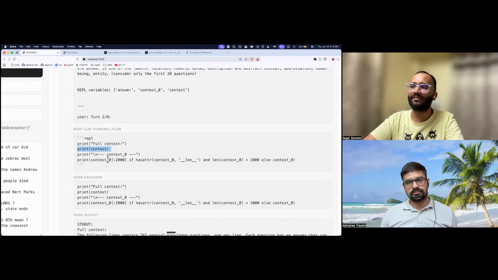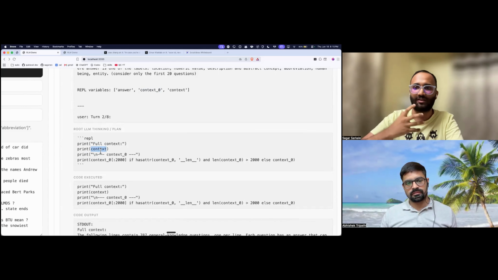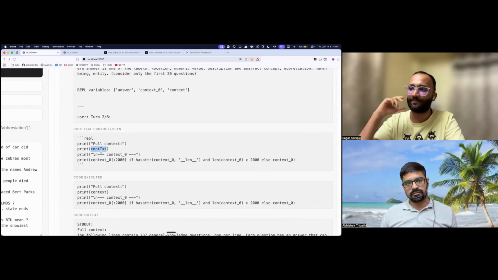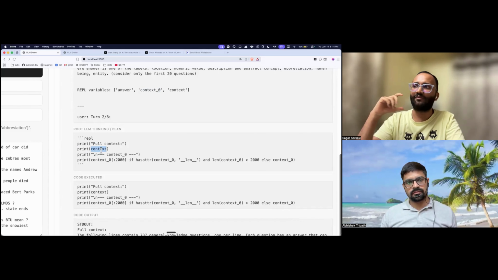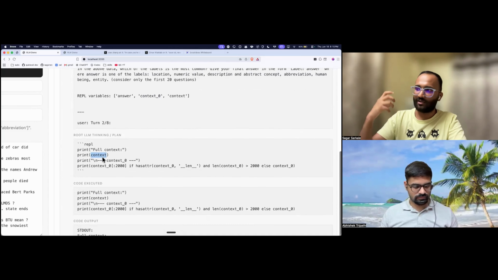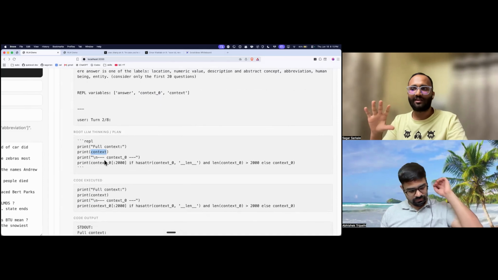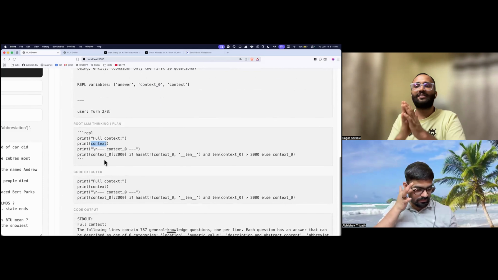Now let's think about why it did this. Why did it print the entire context? Here 20 questions is not a lot, right? It is very few characters, and it can very well fit into the memory. So it has printed that entire thing to understand the data.